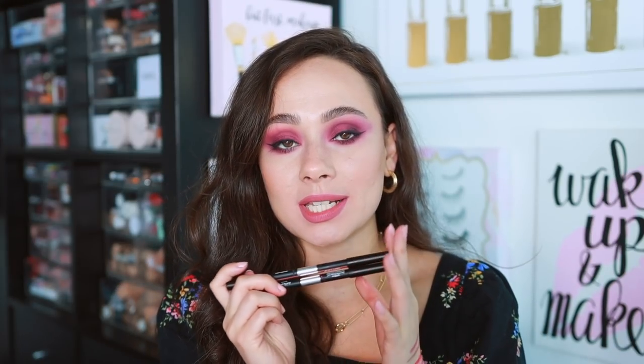I want to get started with some of the newer products on the Muse Beauty Pro website. I'm going straight to the lips because I am so excited about these. I've had the dual lip pencils from Esum in my makeup kit and personal collection for quite some time. I recommended them to you guys — they are double-sided lip liners. There's normally a lighter side and a darker side, and they recently just came out with two new colors.